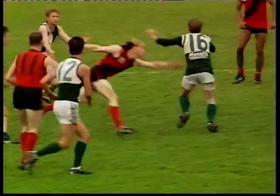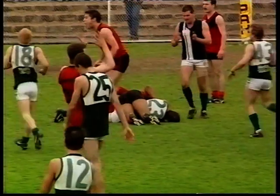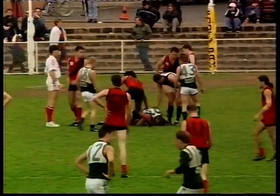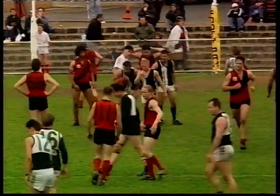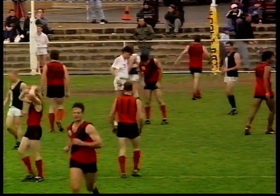Ball's coming back in now. Quick pick up there and kick by Pogziba. Gets the ball high. And mark, is that going to be paid? Yes, it is. Well, Wantirna South, as we said, they're just going to add a little bit of respectability to the scoreboard. I think the game's pretty much all over here, but they won't lie down. They'll play the game right out till the final siren.